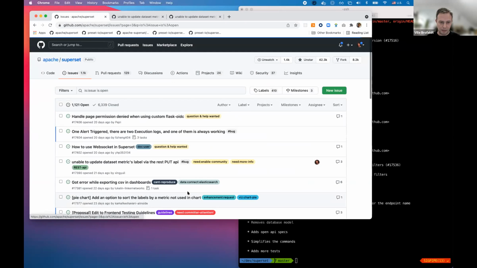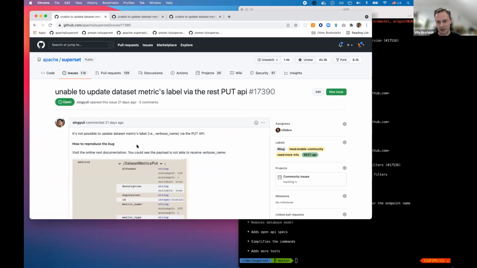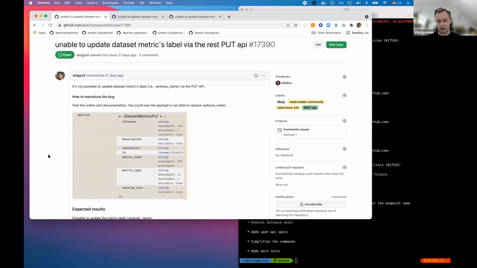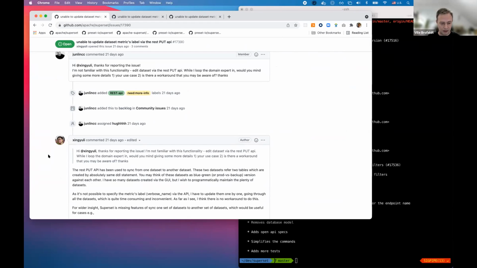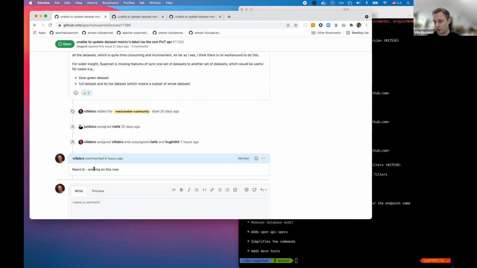I'm going to pretend that I'm walking around here looking for a real issue, and this is one that I found today. I looked around for any bug that I could solve fairly easily. I can see that someone 21 days ago posted a bug about trying to update a dataset metric definition using the API, and it turns out that we're actually missing one of the key fields that this person needs. I saw that this had been assigned to someone, but no one had started working on it yet. So I reassigned this to myself, and I told the person that, hey, I was able to reproduce the problem, and now I've assigned it to myself.